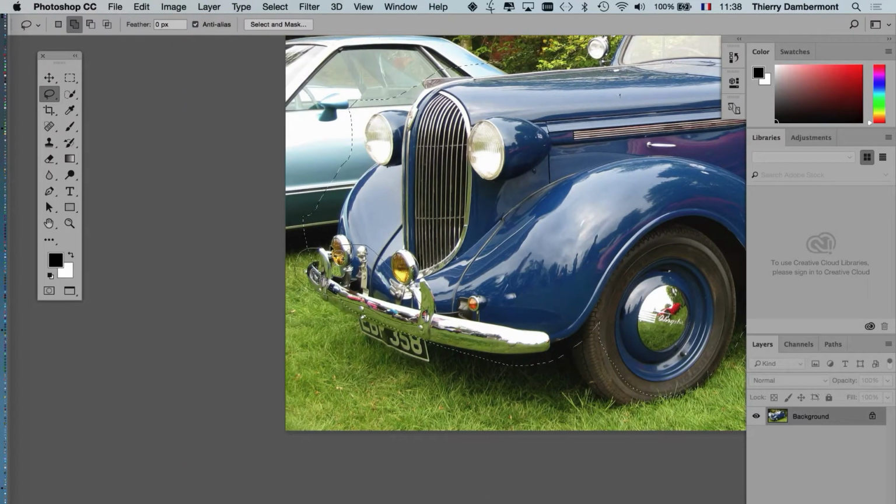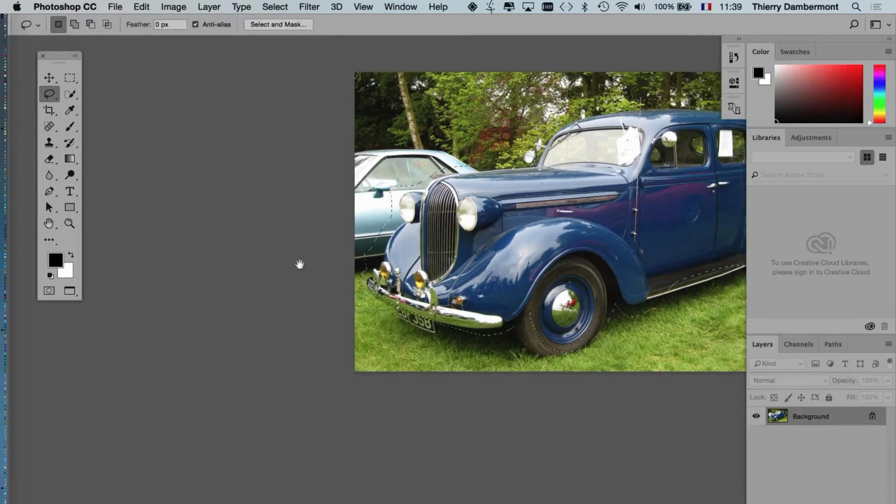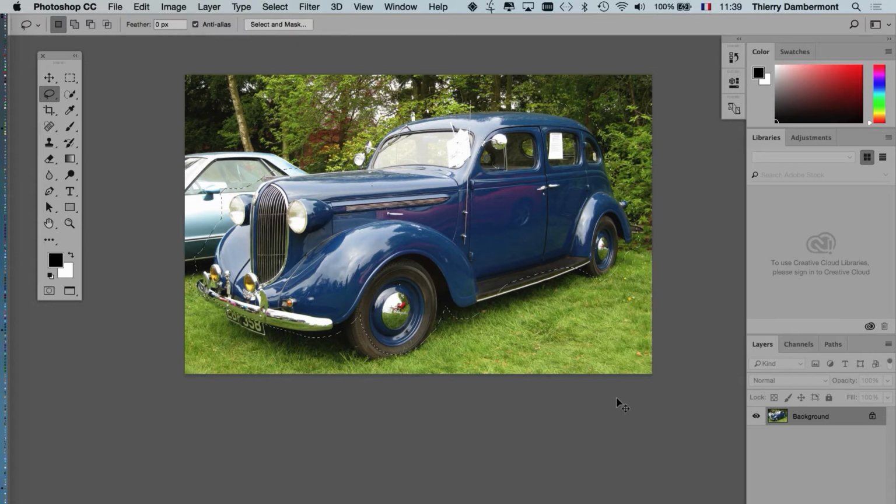So here you don't have to try to make a nice selection. It is just a raw selection, and we'll ask Photoshop to make a better selection inside of it. The purpose of that first selection is to cancel out some parts of the picture, mainly the parts that are blue. But in my picture I don't have much blue except for the car itself. But in some other pictures it's really useful to make that first selection in order to cancel out colors, to tell Photoshop that they will not play a role in our final selection.